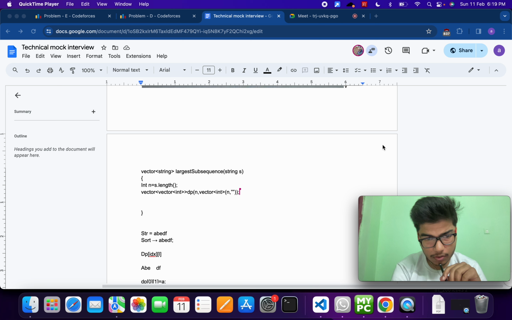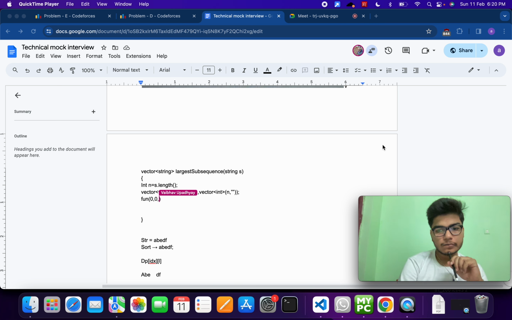So I will call a function which starts from index 0, and length is also initially 0, and dp and string s.